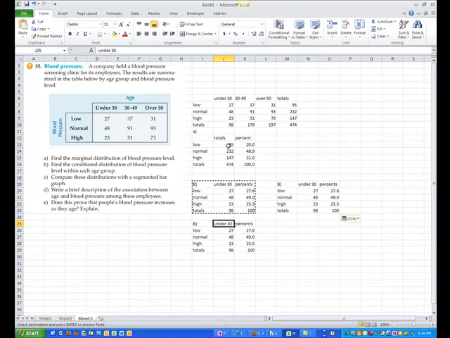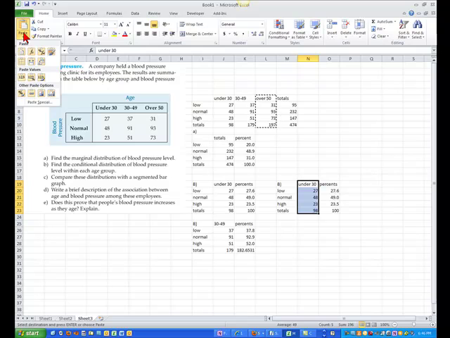But I'm going to use the 30 to 49 values, so I'll copy the 30 to 49 and paste them right here. Then I'll copy the over 50 and paste it right in there. So those are the data values.